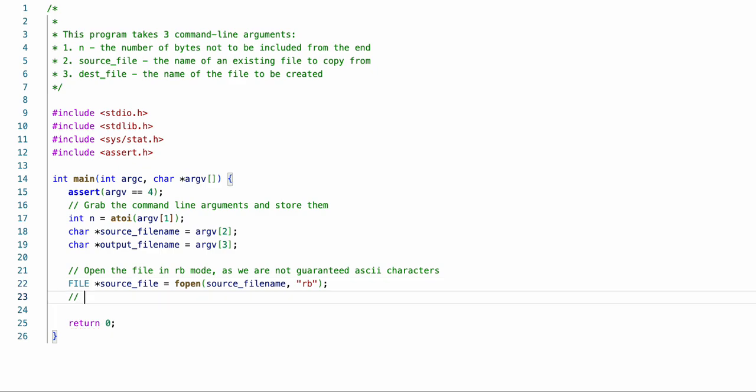Okay, so if this fails to open, we just return 1.